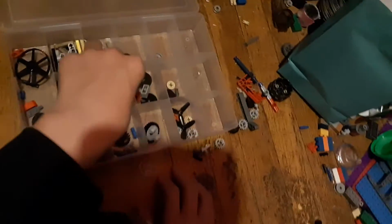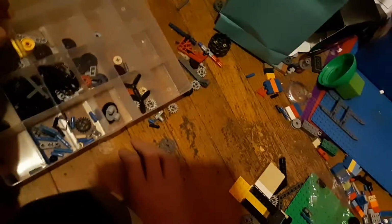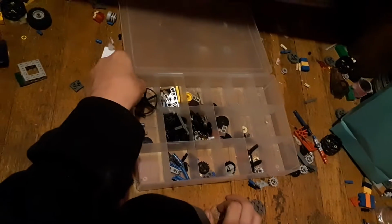Yeah, I'll try and put a link to at least the Android download for MotionGen if you guys want to design your own things too. Doesn't have to be just for Legos though. It's not really meant for Legos. I just use things that are Lego piece viable, I guess you could say.